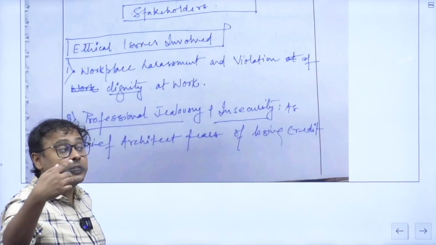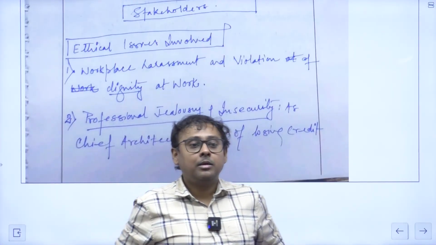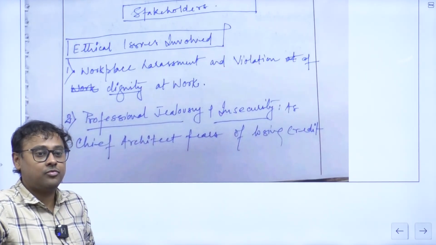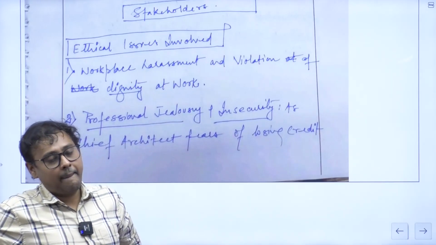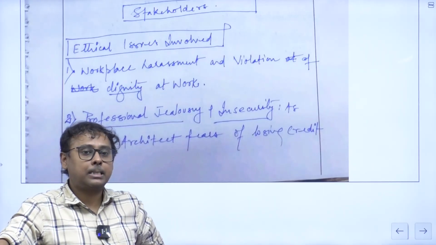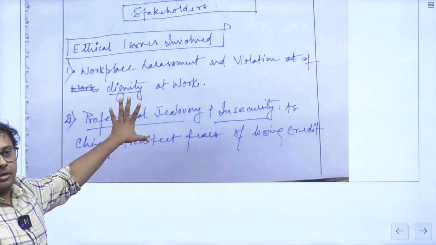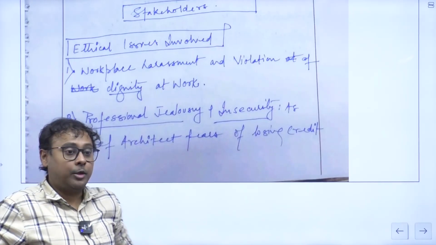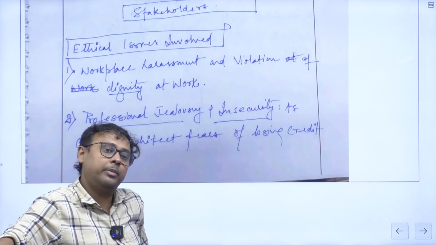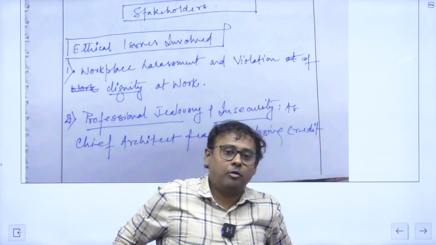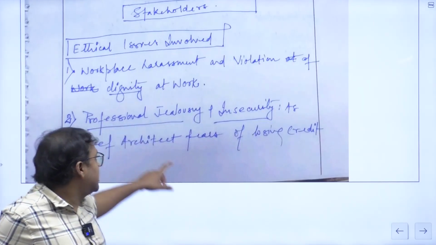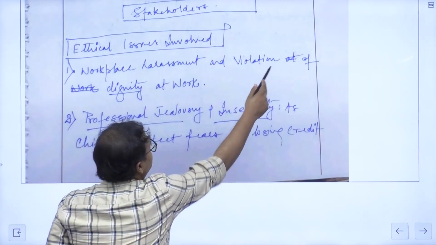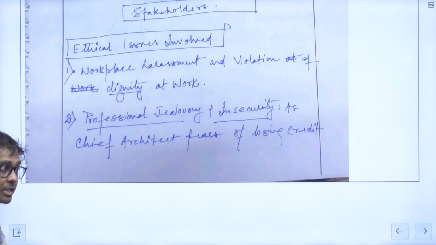Dignity is a value. Actually, dignity is not a value, it's a virtue. Why is it not a value and why is it a virtue? I told you the difference between value and virtue. It is the ultimate good. You cannot debate on this particular term. Value you can debate, but you can't debate on dignity. Can you debate the dignity of a human being? Can you debate the dignity of an animal? You can't do that. So that is the reason why it's a virtue. Okay? So again, as I've said, violation of dignity at work.